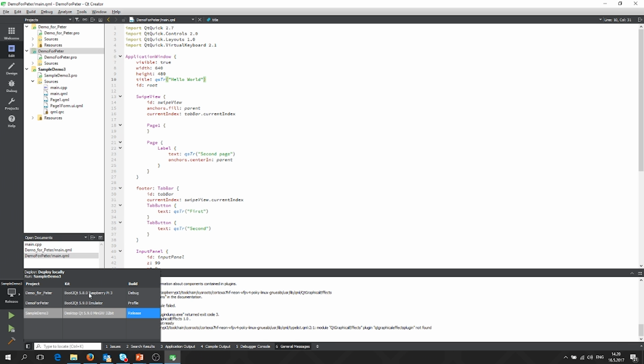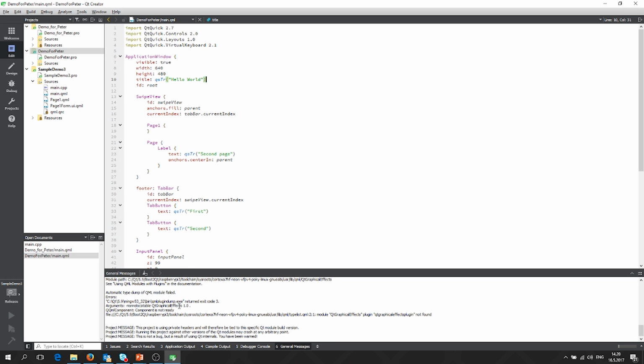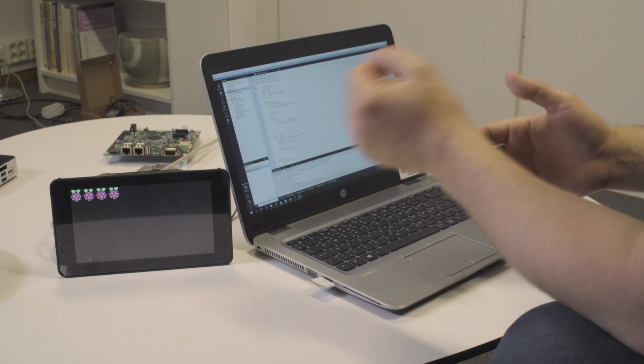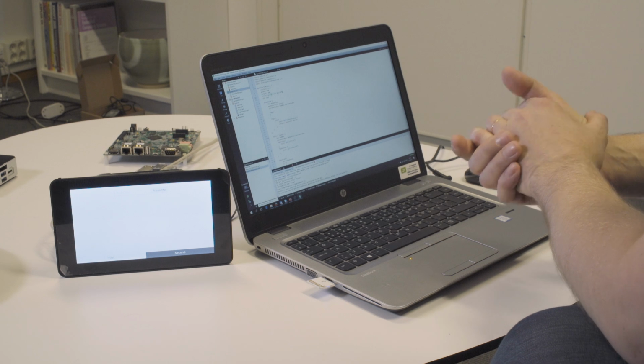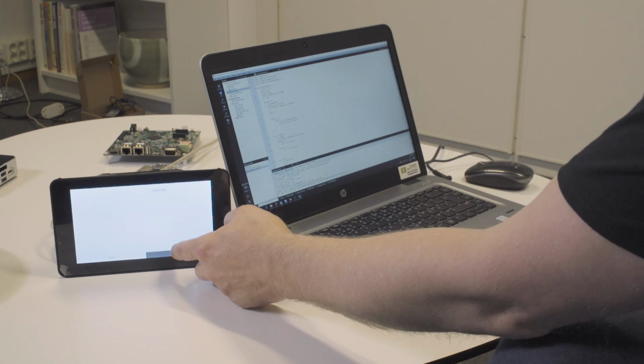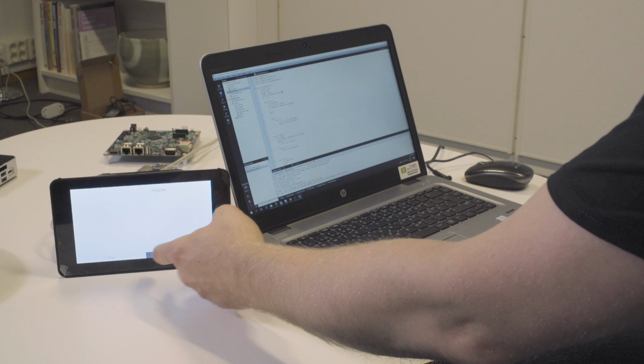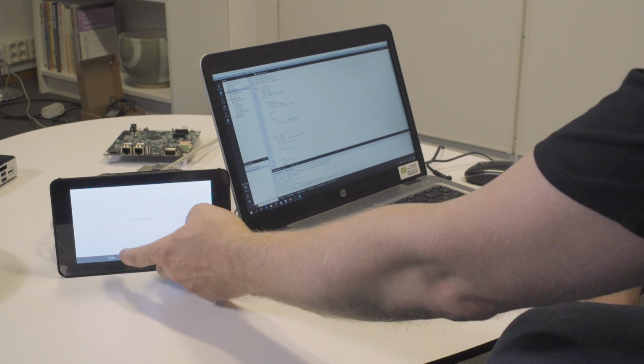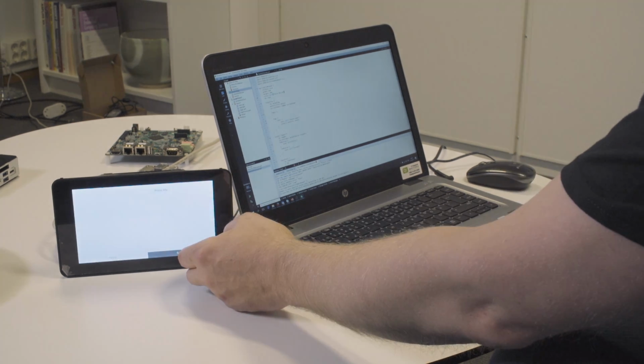Then select the Raspberry as a release target. This will configure your creator for that. And once this run button turns green, we can then run it. And now it will compile it, create the debugging bridge between your creator and the Raspberry, and then launch the application in the Raspberry, as you can see. So we have the same application here. This is how dead easy deploying new applications into your new hardware is.